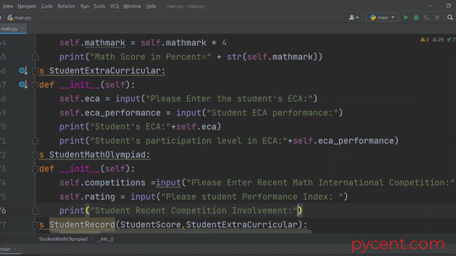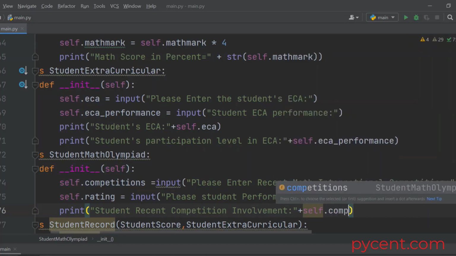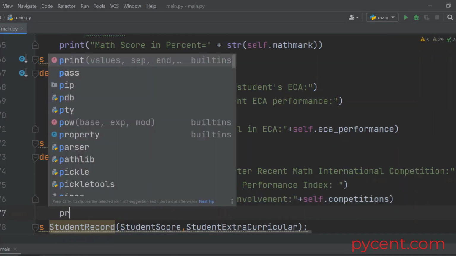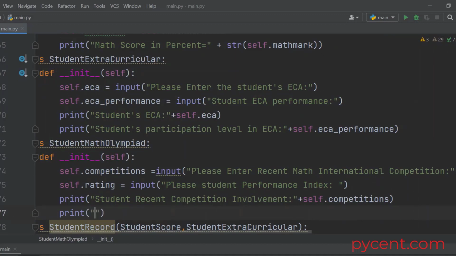So I will say plus, it's already a string, so I don't need to convert it. So it's going to be self.competitions. That's fine. And I would want to print the student's performance index.